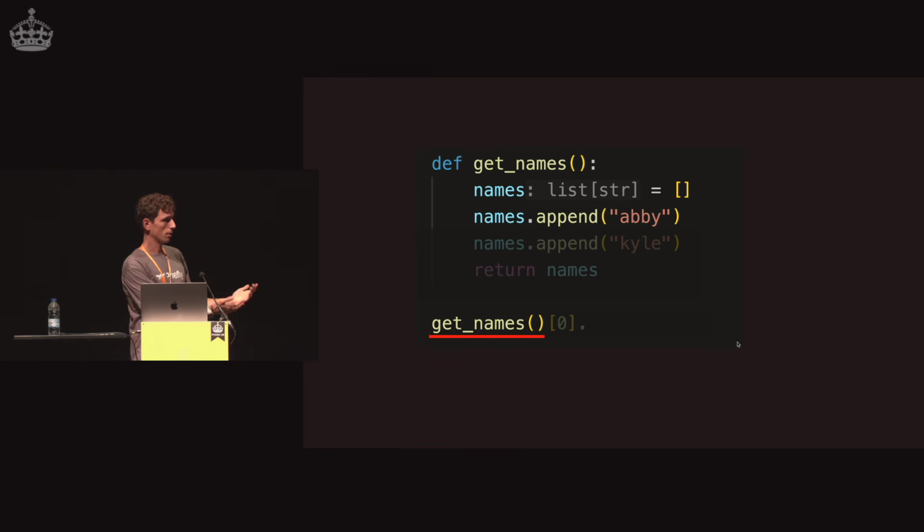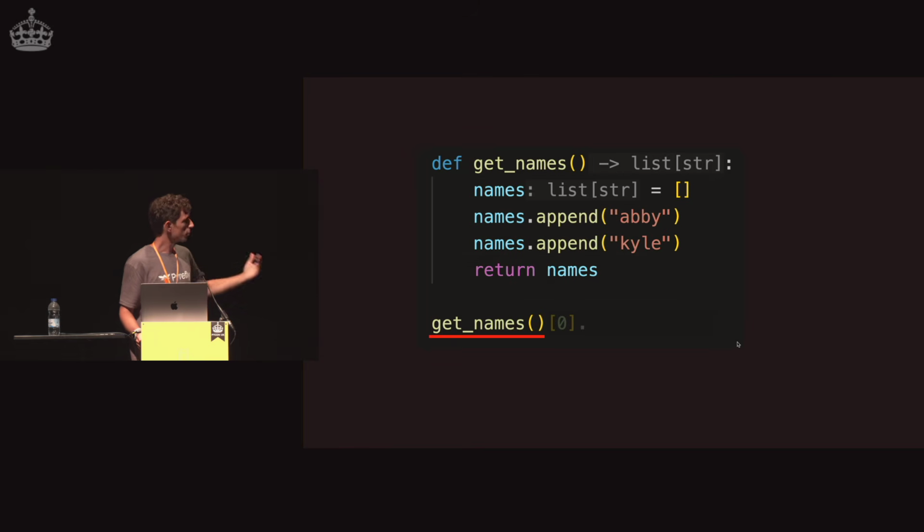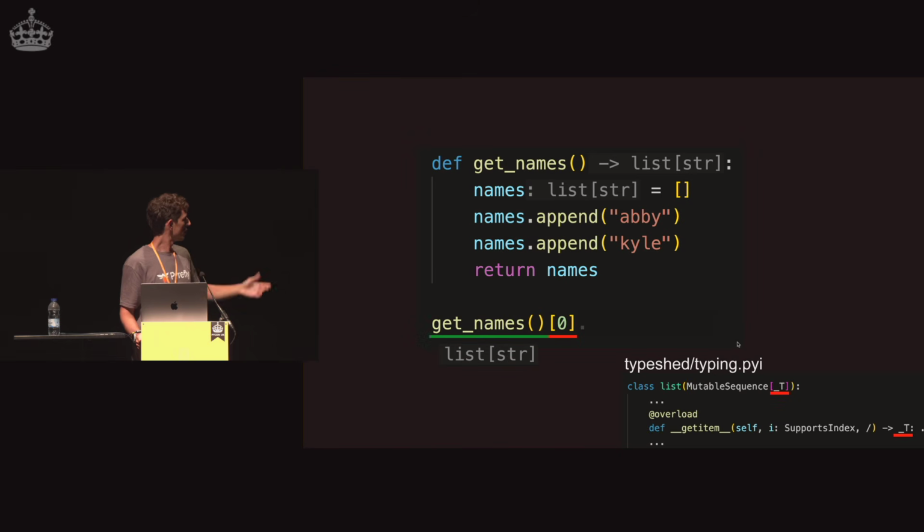In your editor, if you have this turned on, you'll start seeing it. And then as we add more items to this, they're still strings, so it all still works out. We go to return this, and now Pyrefly knows that getNames returns a list of strings. Down at the bottom, we now know that the first part of our expression is a list of strings.